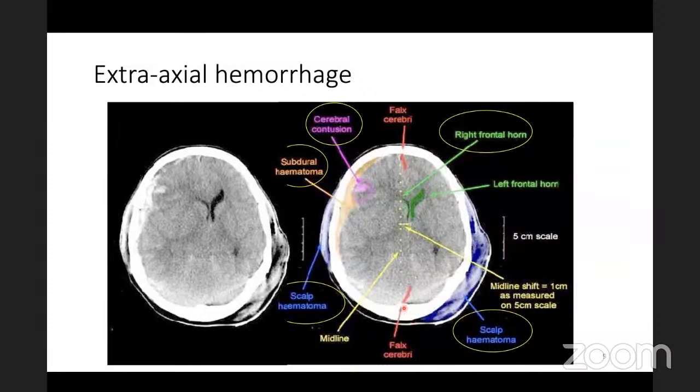Similarly, the falx cerebri in the posterior aspect also shifted. And another clue to the presence of raised pressure because of this unilateral lesion is that the frontal horn of the lateral ventricle is chinked, right? So these are all the things which you have to see in a CT scan. Once you start seeing more CT scans in trauma, you will be able to gather these findings very quickly.